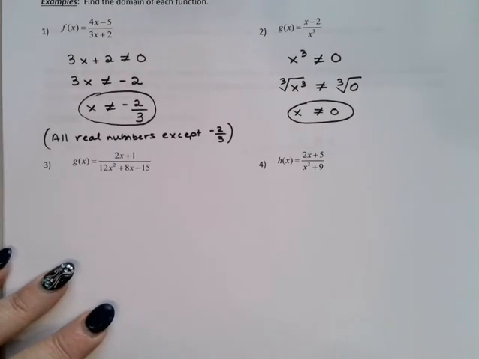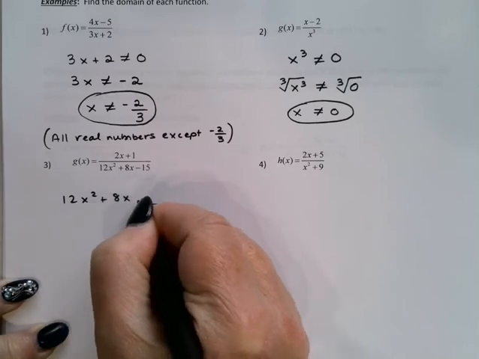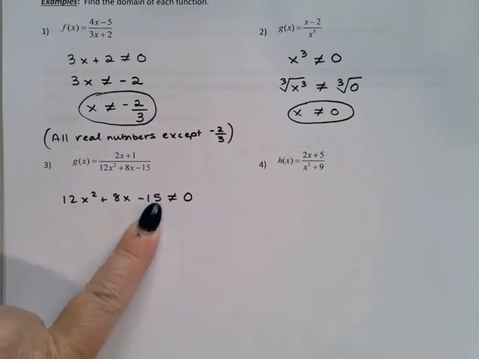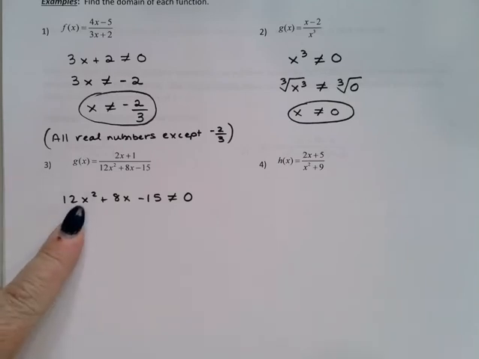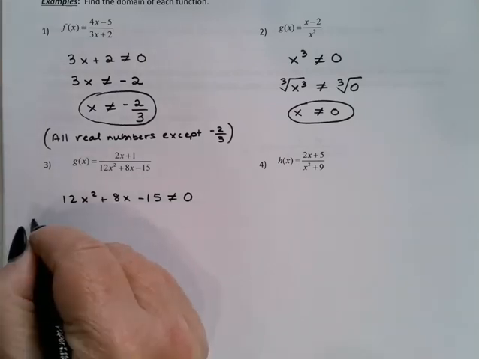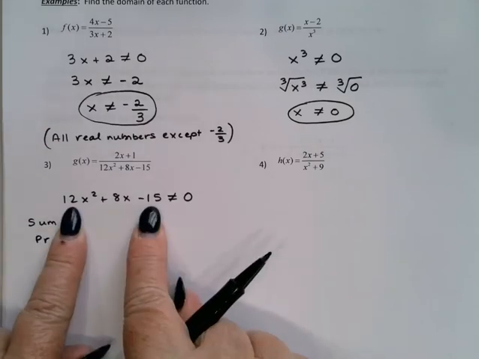A little bit more complex denominator to work with, but the same principle applies. I know that the bottom of the fraction is not allowed to be 0. Now, because this is quadratic, I'm going to have to solve that not equation, I guess you would call it, whatever you want. But I'm going to have to solve that using either a factoring method or possibly a quadratic formula. I think I can do this one by factoring, though. I'm looking for two numbers that have a sum of 8, and the product would have to be 12 times negative 15. I think that's negative 180.